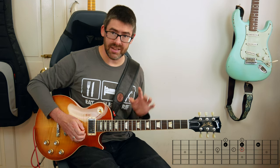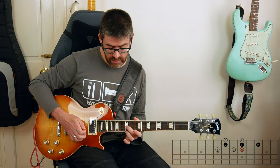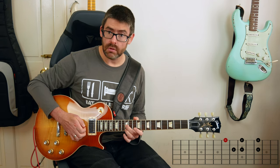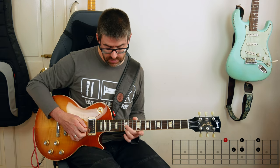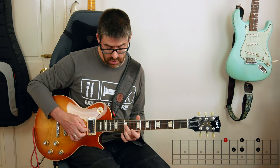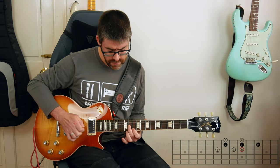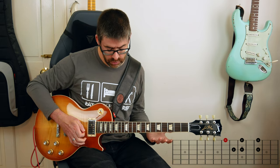Yeah. Once I've done that, little rest, then I play this, so my middle finger's playing 12th fret now, but my third finger's playing 12th fret on the high E as well. Then I'm going to slide from 12 to 14 and back, like that, but you sit on the 14 a little bit longer. Then from here, I'm going to slide from nowhere to the 12 on the G and high E strings. And then I go back to the start with the first finger at the 10th fret, middle finger on that 11th fret there. So that kind of goes. Okay, like that. That kind of little phrase.